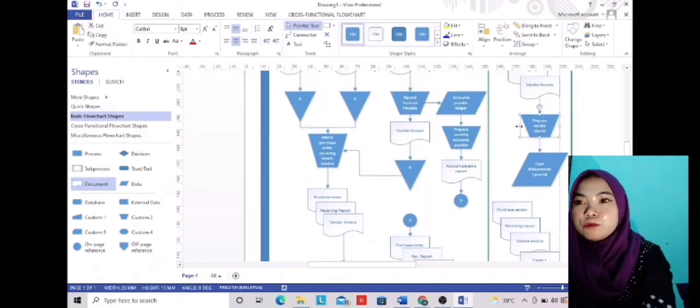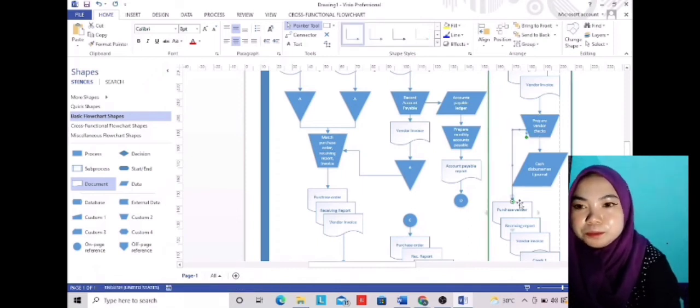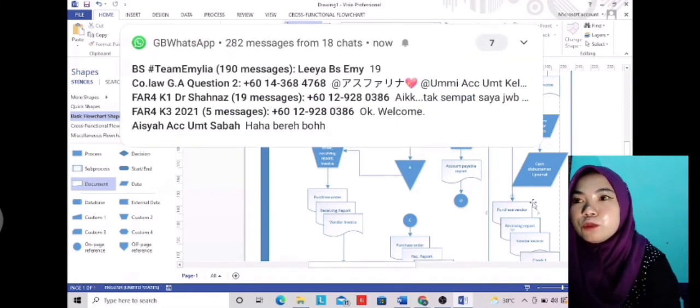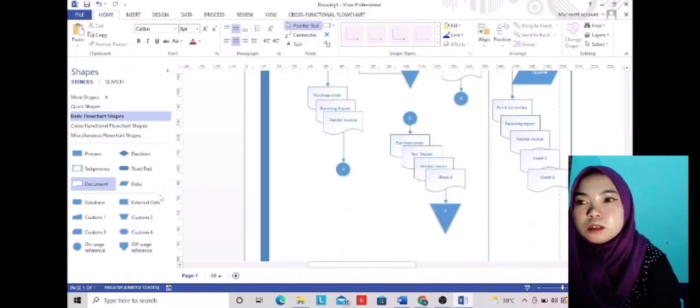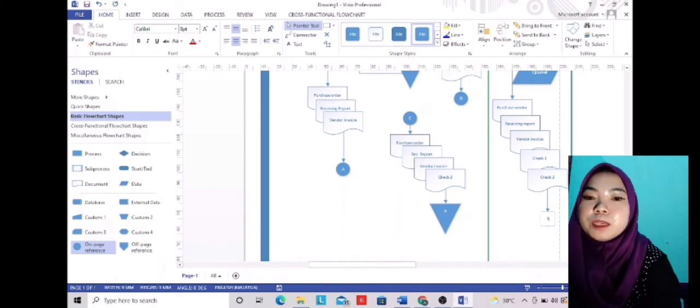And then I will connect the manual operation to the document. And after that, the last one for this controller segment, I will put a circle symbol as an on page connector, and I will rename it as connector B.